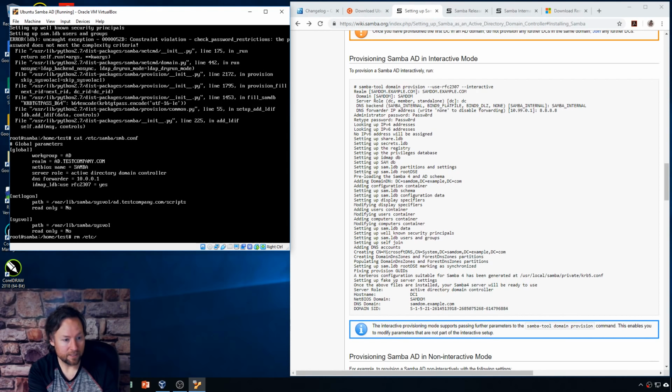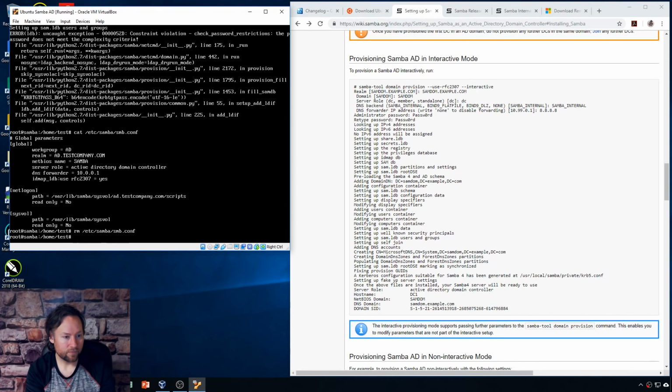So rm /etc/samba/smb.conf. The reason I'm removing the smb.conf again is because that process that it started actually created another file. If I don't delete it and I run the tool again, it's going to complain again and say, hey, you need to remove that file. So we're just going to go ahead and do that right now. I'm not moving this one and copying it for safekeeping because it's totally junk.